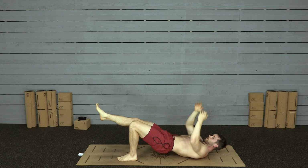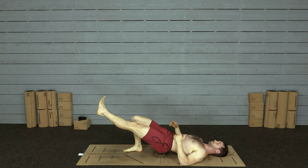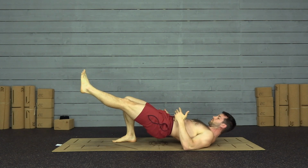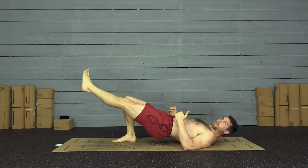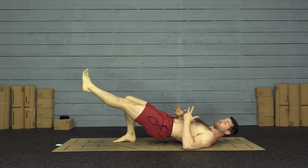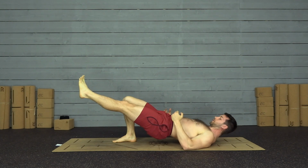And then switch sides. Plant your right foot, keep the hips level, and extend your left foot out. Check in with your glutes. Make sure that you're feeling the outer hip and the back of your hip engage. Stay active through your planted right foot. So you should be able to feel that foot in contact with the floor. It should stay active. You want to be able to kind of grab the ground with your toes and push down through all four corners of that foot.